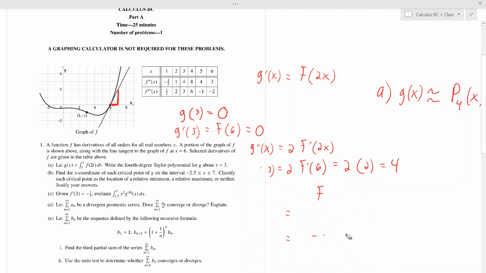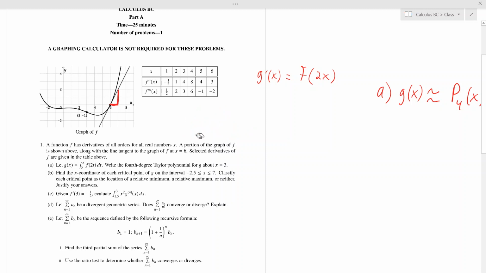Also, just while I'm erasing this, updates. They're going to put out, I don't know if they're going to put out sample questions, but they're going to put out a sample way to upload your answers sometime, I think next week, or maybe the week after, so you can practice doing it. And it's something you definitely want to do. Go online. It'll be on the College Board site in that AP Classroom thing, I think. I'll double check that between now and then. But they're going to show you how to upload your answers, and you make sure you can do that.